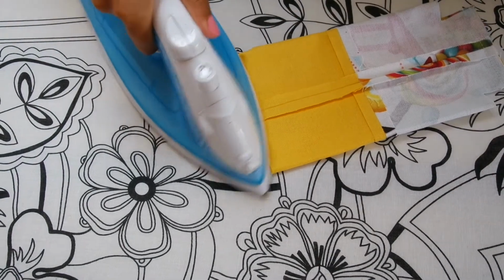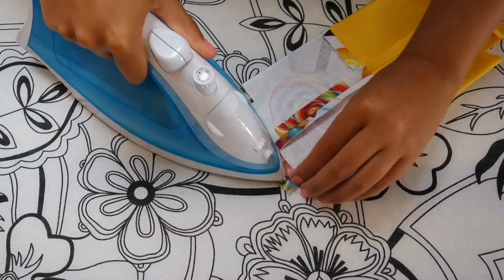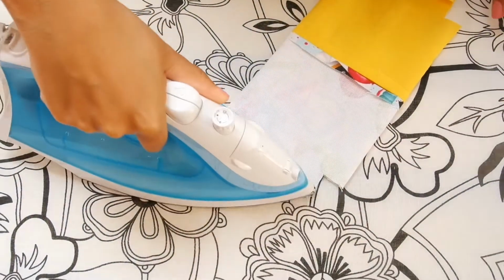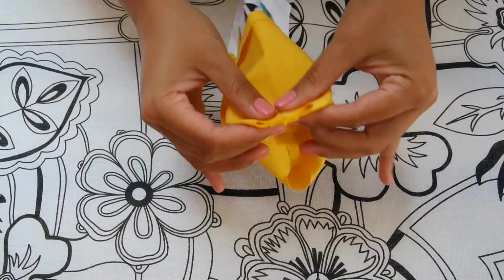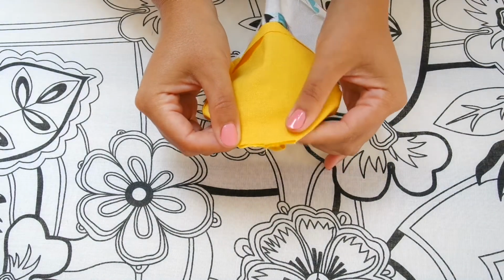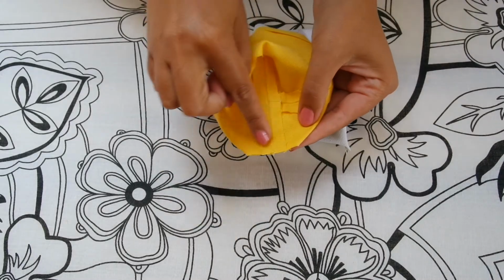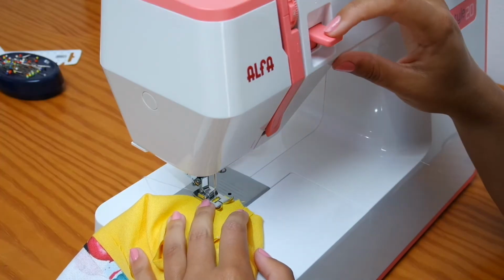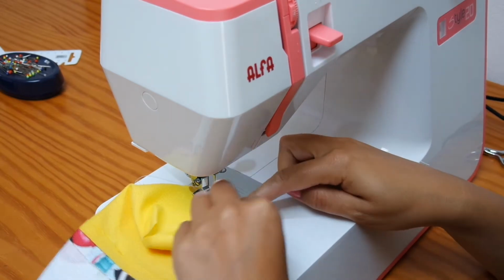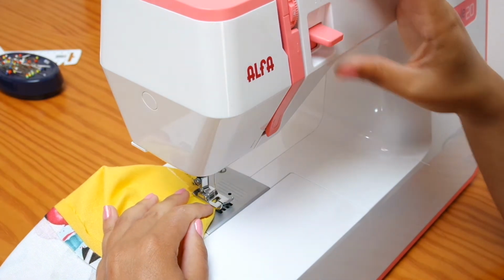Since this is a mini organizer, you can't just pull them apart. Therefore, it's best to press them from both sides towards the inside. Pull the fabric apart and place the slits one upon the other and sew the corner. Stitch from above so that you are able to flatly sew down the seam allowance again. Sew this seam with 1 centimeter to the edge again. Lock the stitch in the beginning and lock it again at the end. Repeat this step with all 4 corners.